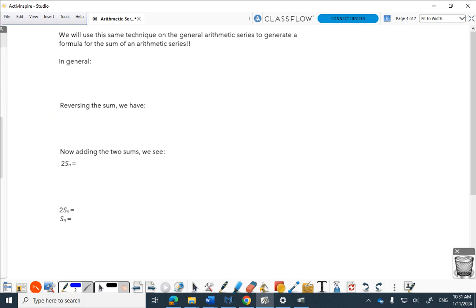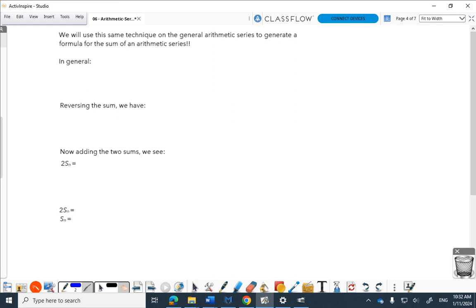To build the formula we're going to do, reach down and get your seat belt from underneath your chair and do it up. Hold on, it's getting a little wild symbology. You don't really need to know what I'm about to do here. You should be able to follow it mostly, but what you need is the formula at the end. So give me a formula. How does this work out in general? Not going up by ones like yours was, not starting at 1, any arithmetic series. So we'll use this same technique on the general arithmetic series to generate a formula for the sum.